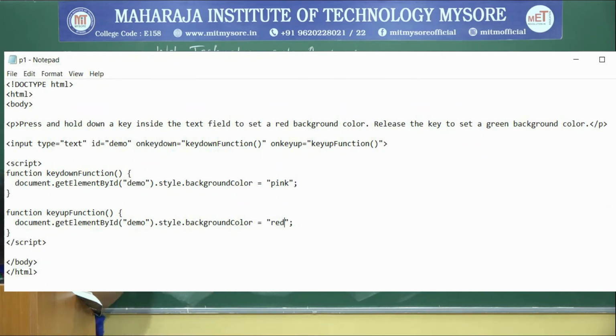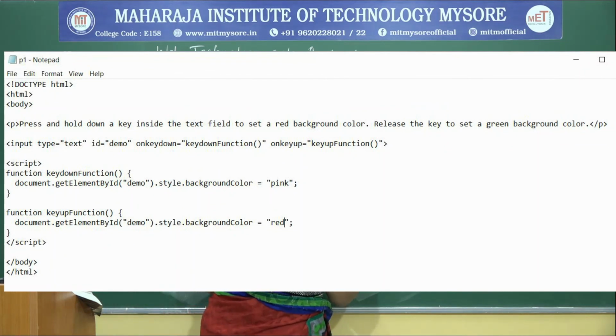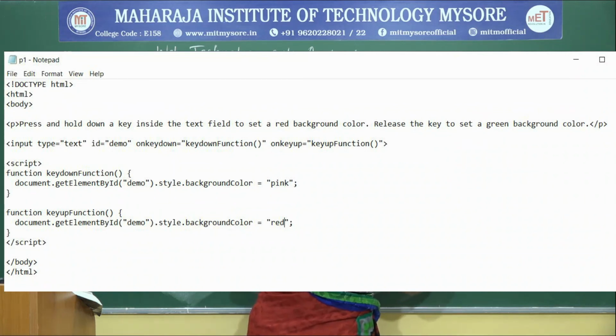So, to do that I have to get that ID. So, document dot getElementById. Pass which ID? demo, and style it. How do you style? Call style. Then what do you want to change? Background color. Which color do you want to set? Set it. So, this is about function 1.